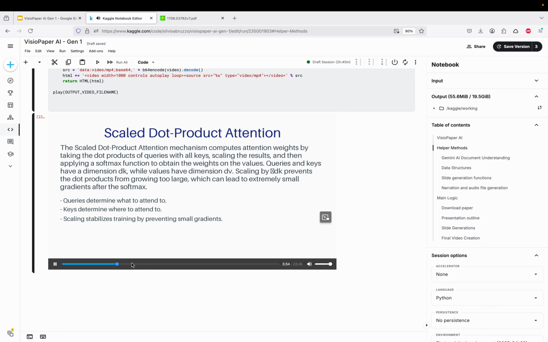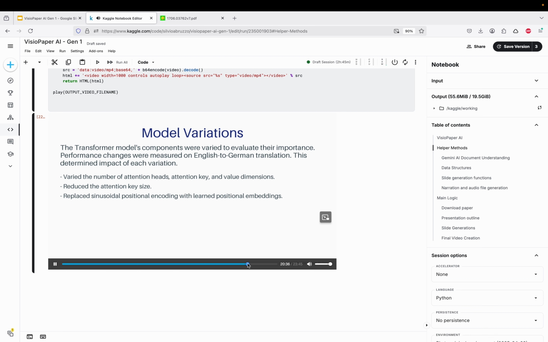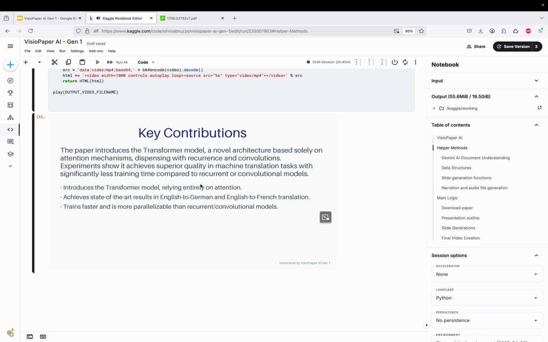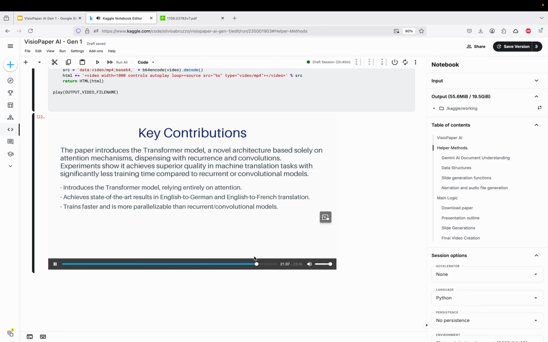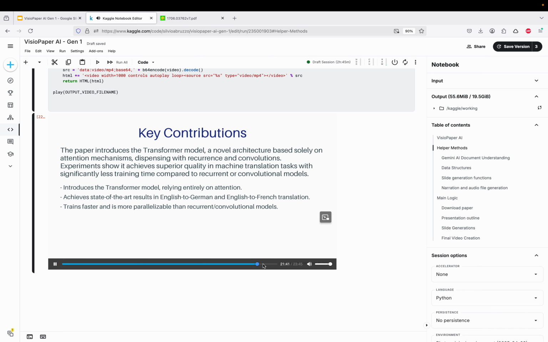Now, looking at decoder self-attention within the transformer model, training time compared to models that depend on recurrent or convolutional layers. In essence, the transformer marks a shift towards attention-based architectures. This work achieves state-of-the-art results in both English to German and English to French translation, and does it with a model that trains faster and can be parallelized more effectively.